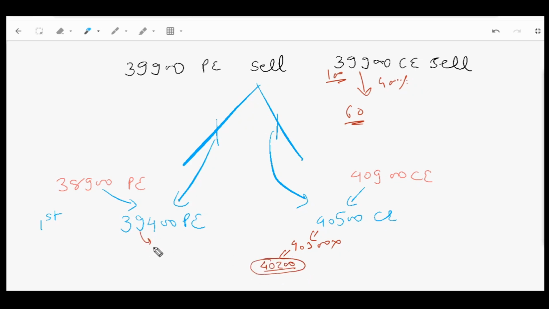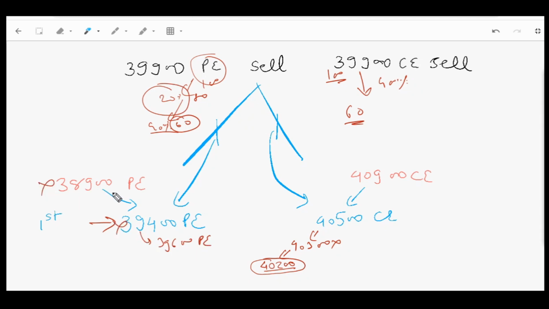In the same way here, if the put has already declined 20% and then 40%, so the put price has become 80 and then now 60. After the first adjustment our break-even strike is this. After the second adjustment, when the put drops below 20%, our other strike will be 39,400 plus 200, which is the 39,600 put, right? And we will keep on exiting the previous hedges. This is basic, right? And as soon as the price drops below 40%, we will exit this strike also and we will buy the 39,700 put, right?